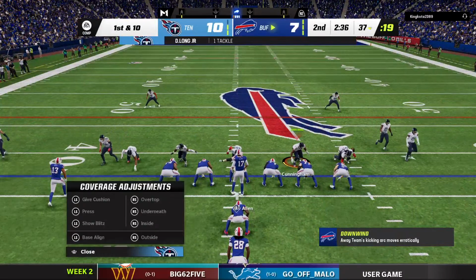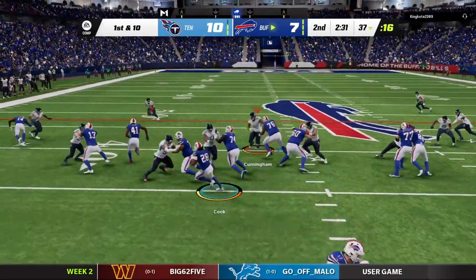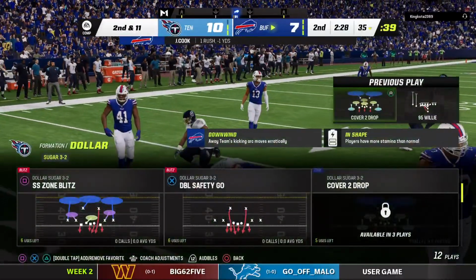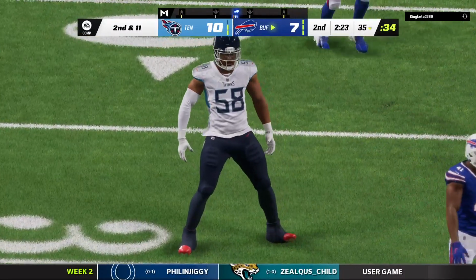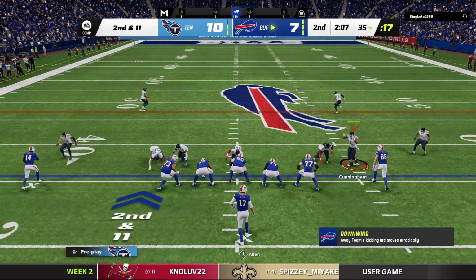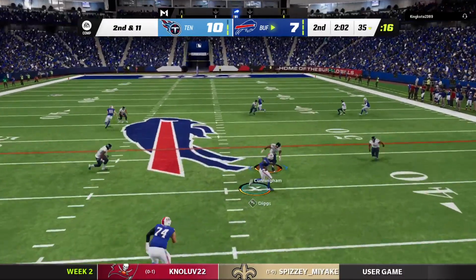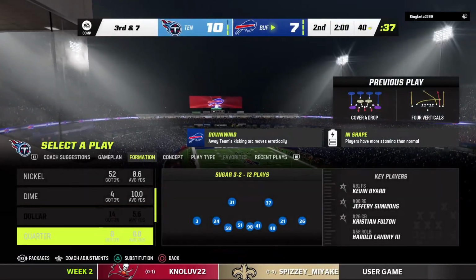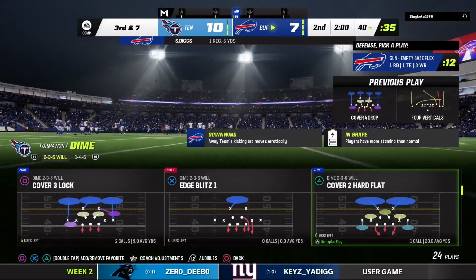Line of scrimmage, the 37 on 1st and 10. Cook up the gut. And he is going to lose yardage here. Officially, it's a 1-yard loss. That's going to bring up 2nd and 11. Another example right there how this defense really is winning the entire game at the point of attack. Yeah, right there at the line of scrimmage because they are dominating it. It allows their interior guys to get upfield and spill into the backfield. So how are you going to combat that? Bring in your tight end, keep him in. Your running backs, they have to step forward. Bottom line, your offensive line has to block them first to give yourself a chance.